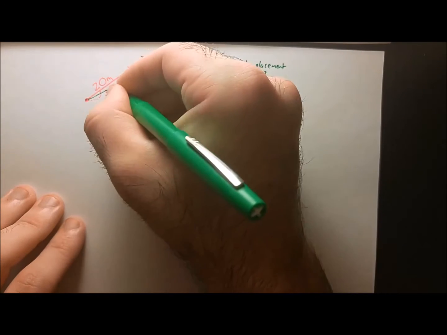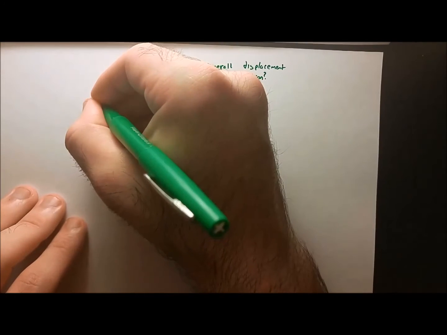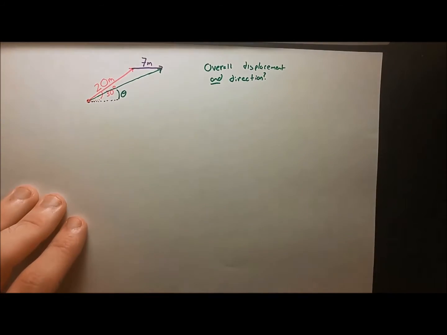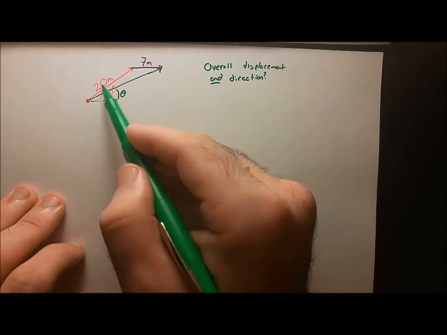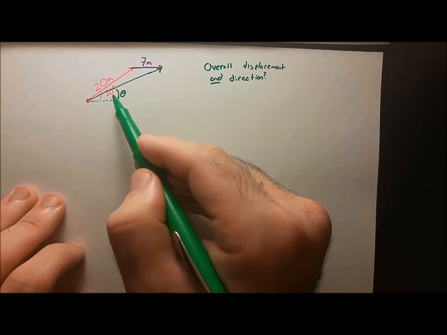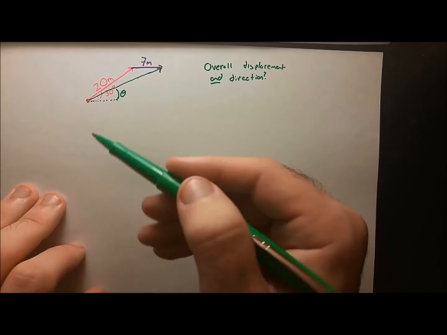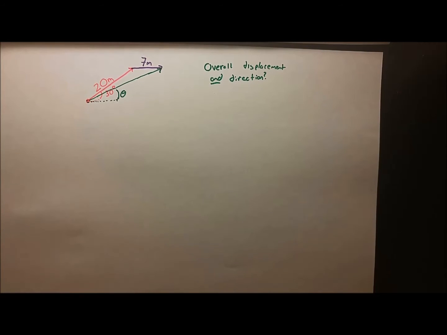I'm going to draw in that result in green. That's what I'm trying to find. And the angle I just labeled right there is what I'm trying to find as well. It does not make a nice triangle. In fact, it makes a very ugly triangle. You can see how the two angles are not the same. The 30 degrees is for the 20 meters. It's not for the displacement. In fact, the displacement will be a little bit less angled just by looking at the picture.